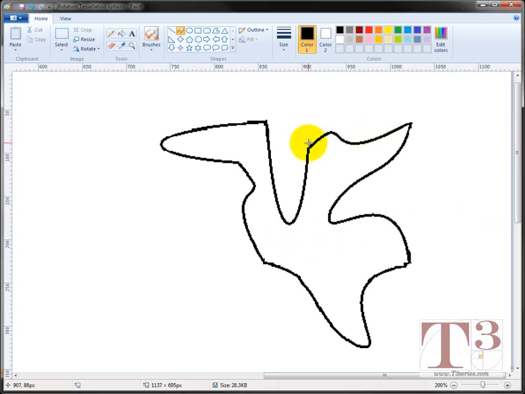So like I said, if you can't think of anything, well, the best thing to do is add an eye. And there's all kinds of eyes we can make. We can make kind of a long eye. And then grab the brush again. We can make it looking back this way. So he's looking back. Maybe he's running away from somebody. And then we grab this reliable curved line tool.